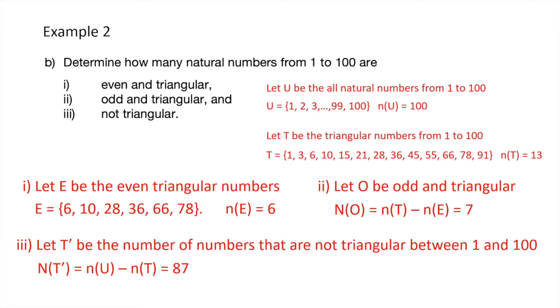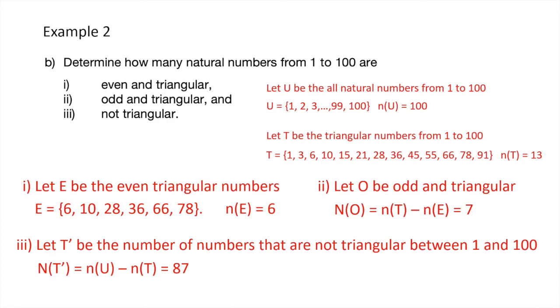So I've let U represent that, but notice that after I write out that set, I write this funny little statement at the end that says n(U) is equal to 100. Well, what that represents is the number of elements in set U is equal to 100. We're not looking for the sum of the values inside. We aren't looking for a specific value inside. We are just counting the number of elements inside the set U to get this value of 100.